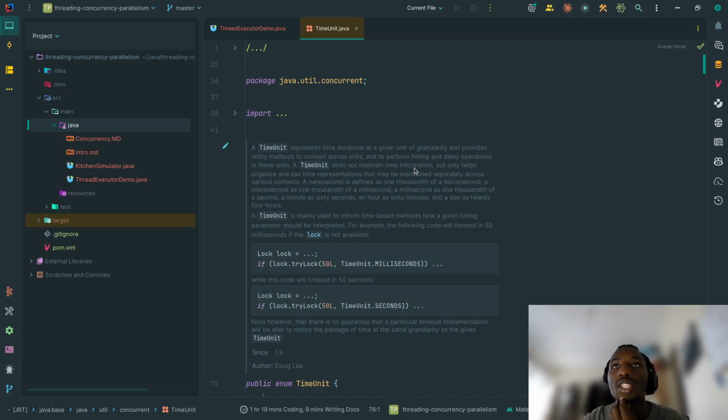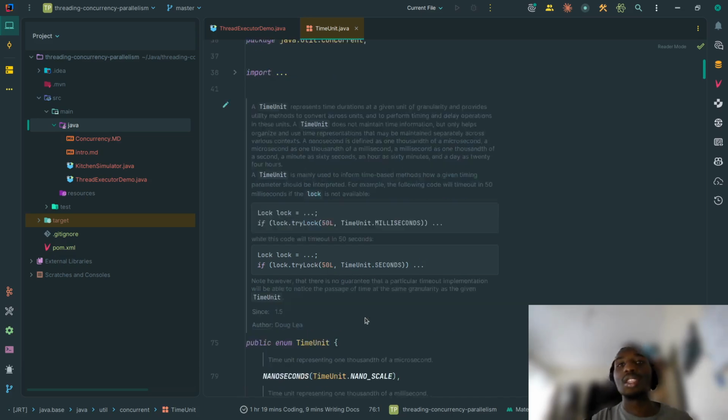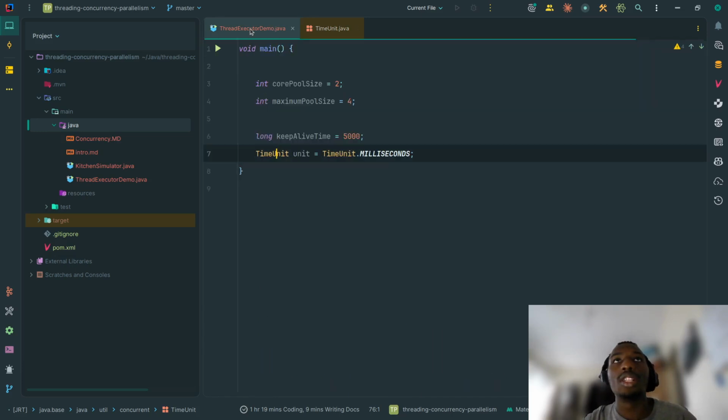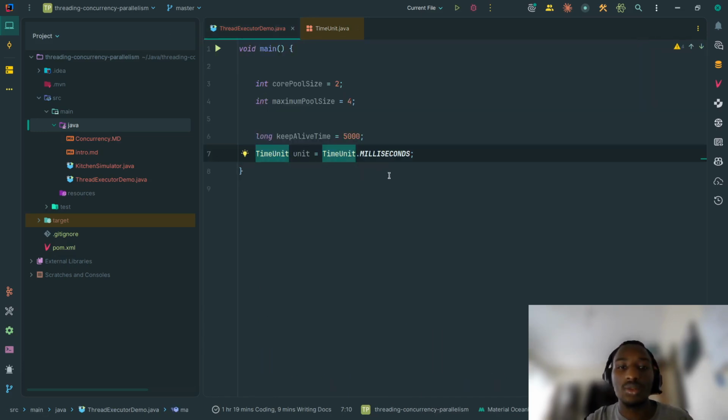It does not maintain the time information, but it is mainly used to inform time-based methods how a given timing parameter should be interpreted. The following code will time out in 50 milliseconds if the lock is not available. So we lock, and then we have the 50L, and that means the unit for that time would be milliseconds. So yeah, it's just helping us do that.